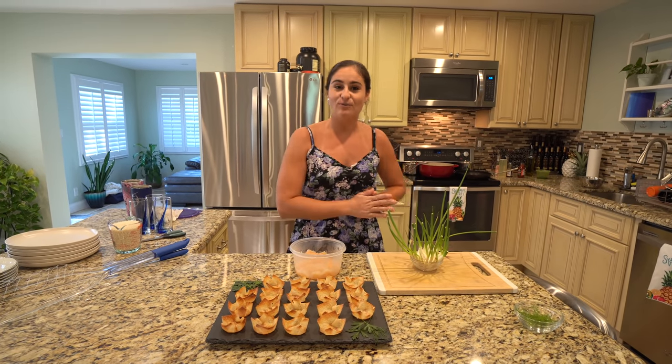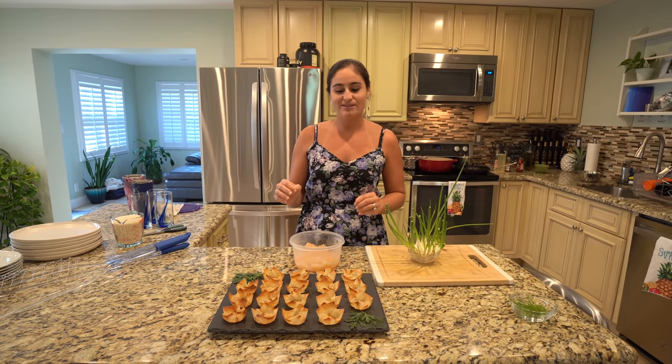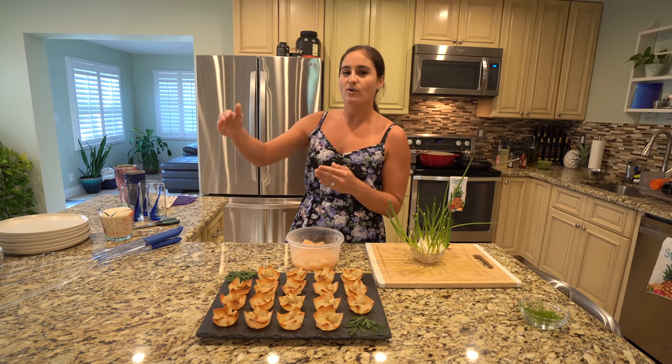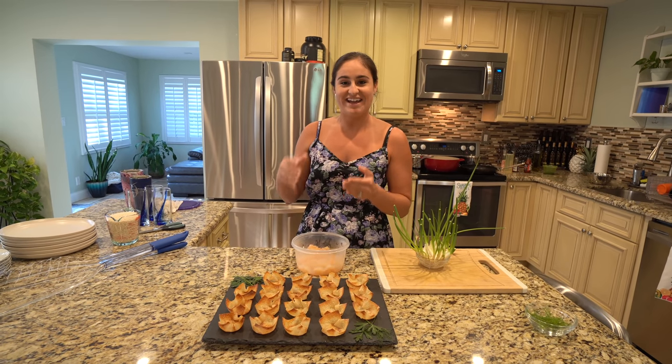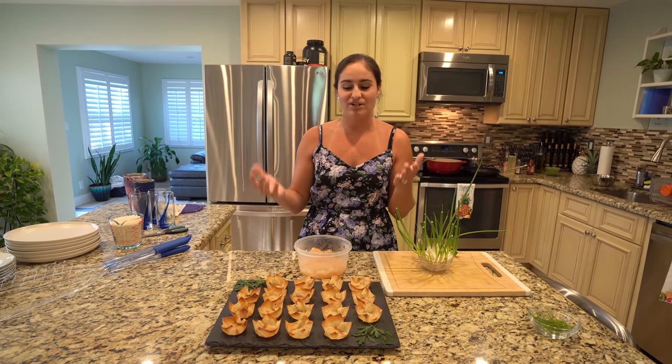So tonight for dinner, what are we making? We are doing something brand spanking new. I've never done this recipe before, but I kind of like doing lobster appetizers. Lobster is one of those things that I like to make go as far as it can go. My dad likes to make it all into ceviche in one day, but I like to use a few and make it into different things so you get to enjoy it in a bunch of different ways.